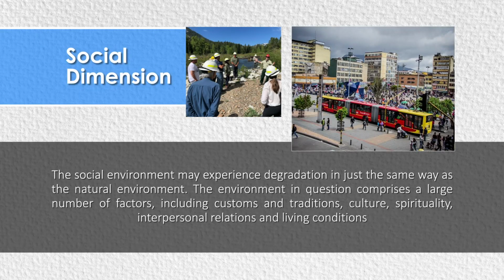So that's why we need to understand that there is a relation between conserving your natural capital, or the ecological or environmental dimension, and the social dimension. The social environment may also have experienced degradation in just the same way we are degrading our natural environment. The environment in question, particularly in the social dimension, comprises a large number of factors, including your customs and belief system, your tradition, your culture, your spirituality, your interpersonal relations, and living conditions.